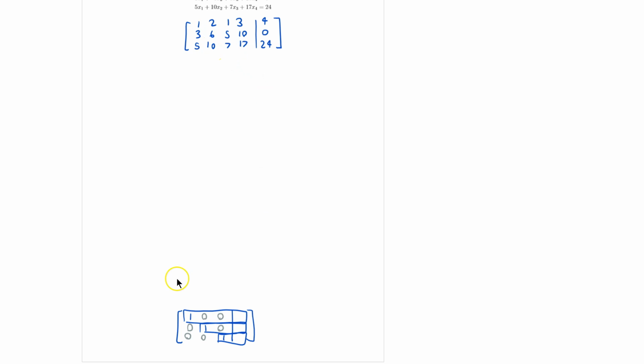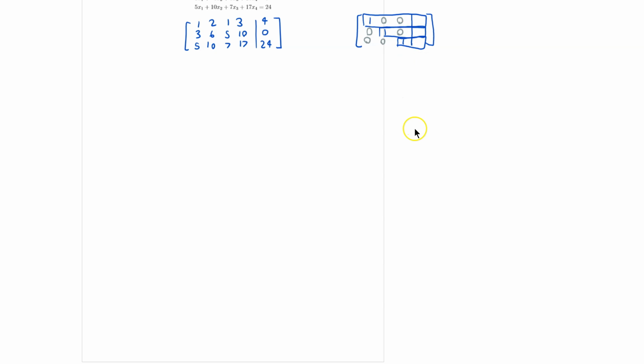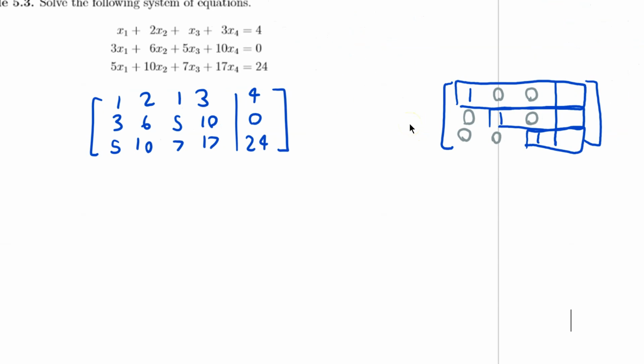So let's look at my matrix now. Let me pull this up to compare with my current matrix. It seems like my first row already starts with a 1, so I can keep this here. But now, because above and below my leading one should be 0, I have to change this 3 and 5 into a 0. This can be done by subtracting multiples of row 1 from row 2 and row 3. In particular, I can subtract 3 times row 1 from row 2.